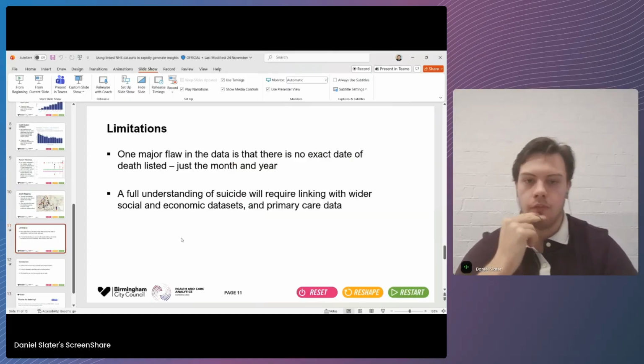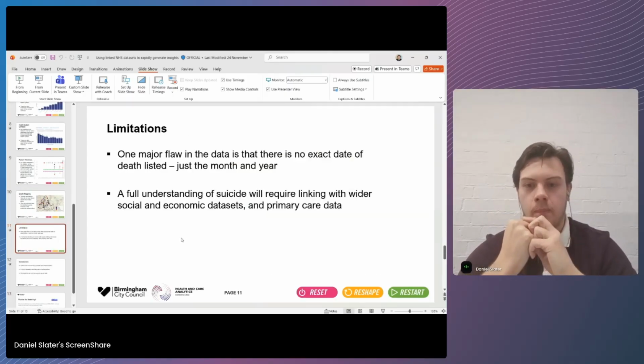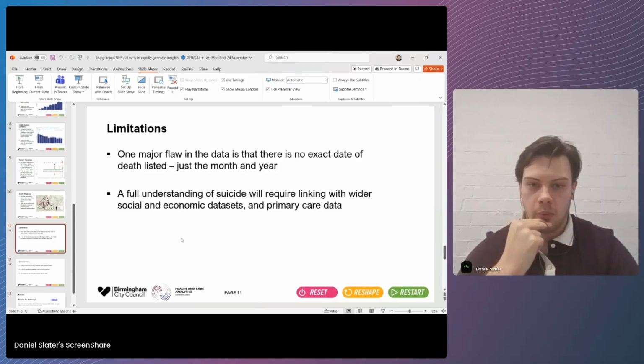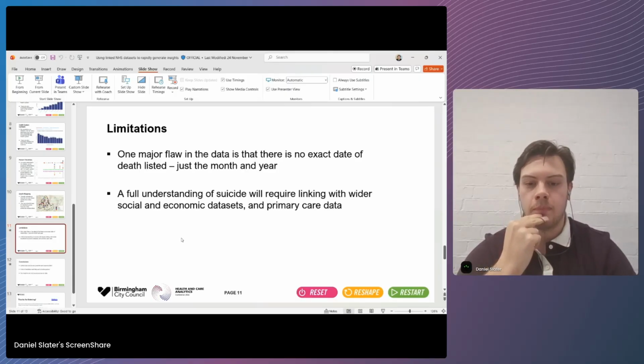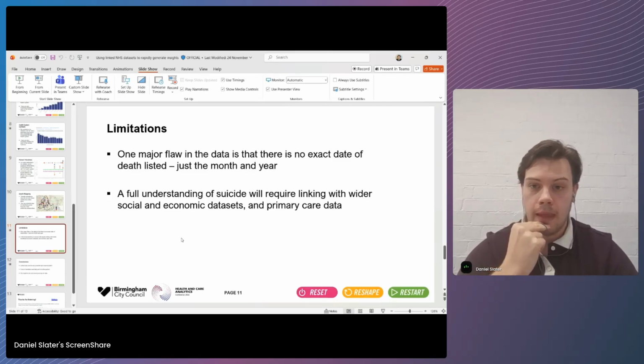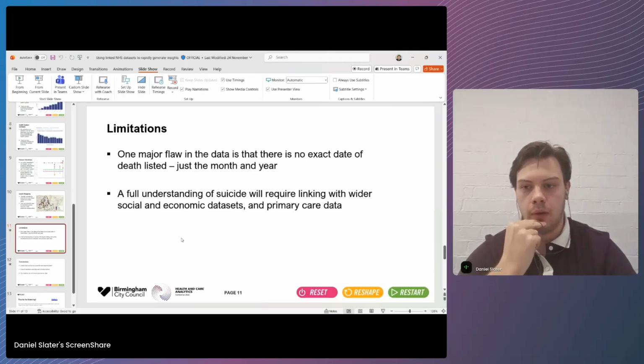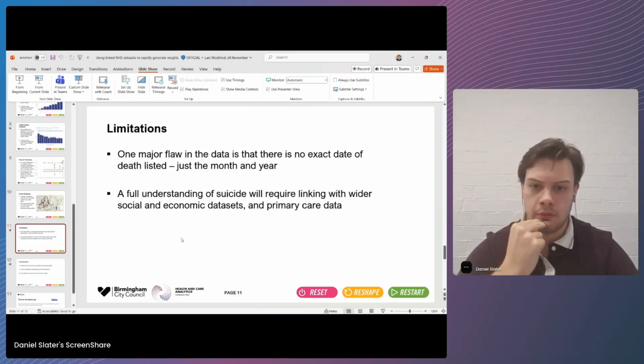Just to touch on the limitations of the data. The major flaw we had to grapple with was that there is no specific date of death in the data set. Since we're looking at prevention opportunities, it can be hard to filter out events that immediately precede someone's death that aren't actually a prevention opportunity. We did manage to resolve this in a way: if someone had an ambulance call for peri-arrest, so their heart stopped, we can get a predicted date of death. But it was definitely a limitation in how useful we can make those graphs.